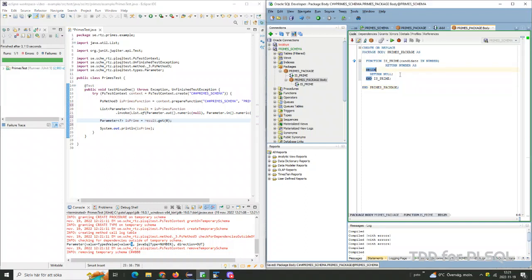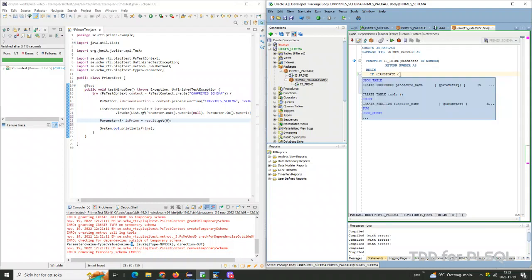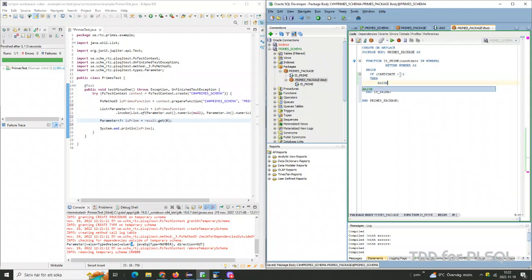So let's start with an if statement here. If candidate is lesser than 1, right? Then we want to raise an exception. Raise.